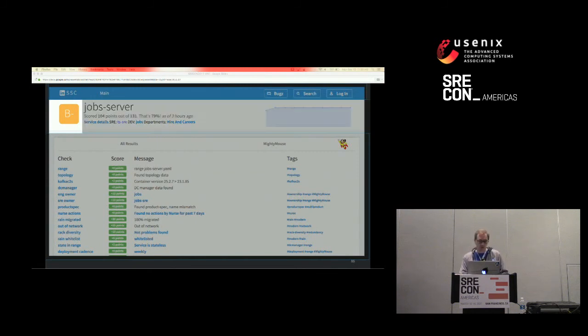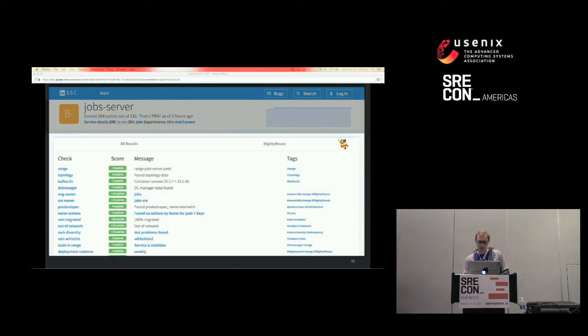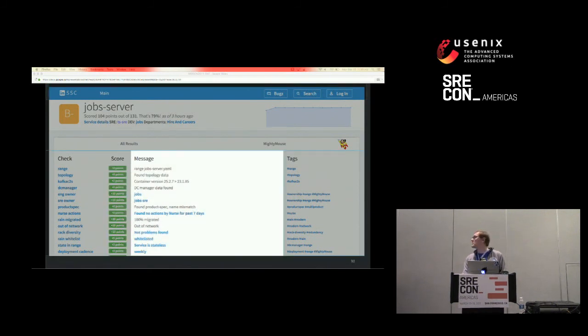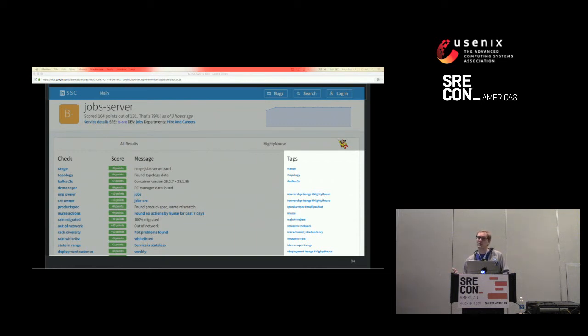So again, we've got a little header information. The most important thing there is the grade. This one is not doing fantastically, but not too bad. But the service that runs all the checks actually gets an A+, so I'm happy with that. Then the name of the service, a little breakdown of how we got to the score and how long we run it, and then a history of how well it's gone. All the checks that we have, the name of the plugin that we built, whether it passed or failed in red or green, how many points they're worth, and then a little message that we constructed before, as well as the filtering and tagging. You can click on those and do filtering. This can be really useful if you're going after a certain theme, like deployments or ownership.